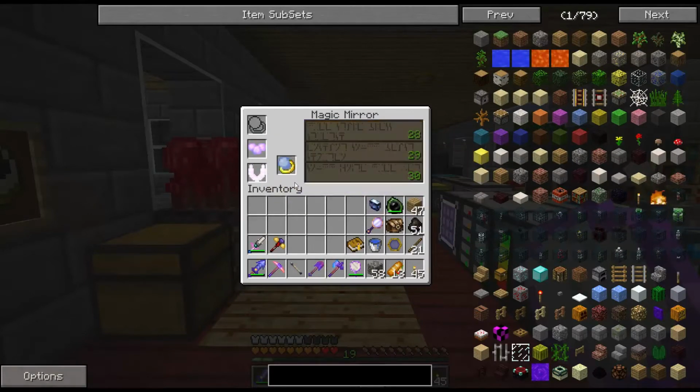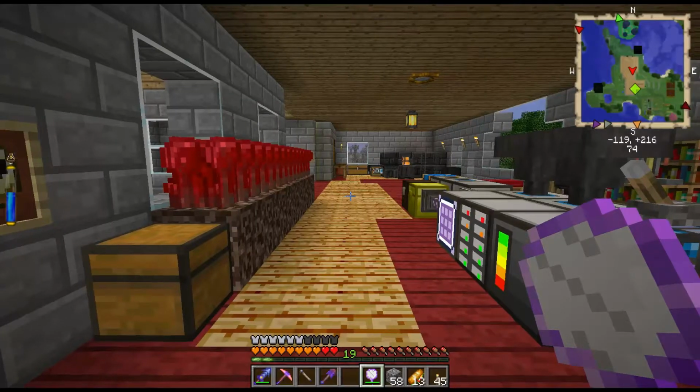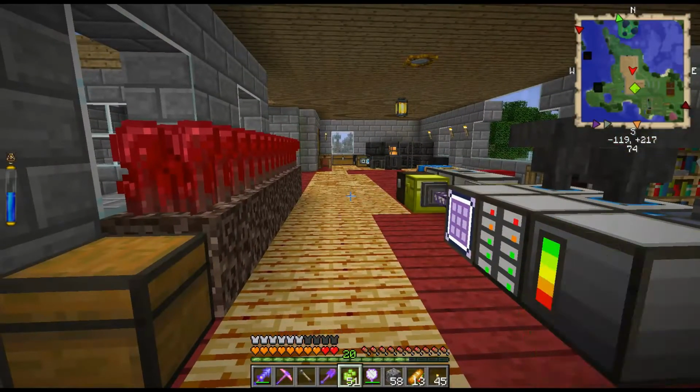Alright, now, do I want to do this? Oh, wait, no, I got creeper berries right here. Let's grab some of them. So I need 10 levels. That's going to be like a couple stacks, actually. It takes quite a bit for those last few levels.